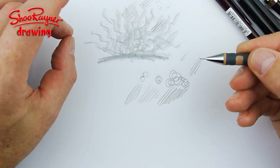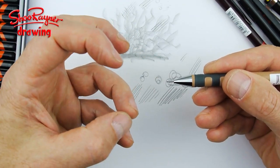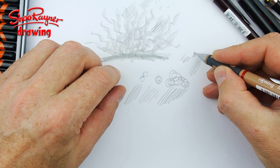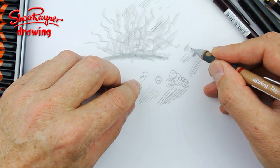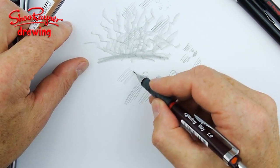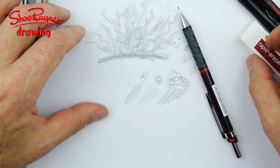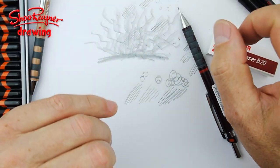And the polymer means that they're much, much stronger than the clay, so that they can really build up strength, which, you know, if you put that kind of pressure on a normal graphite clay lead, that would just snap. So these last much longer. And if you are really, really gentle with them and erase, I sometimes think that polymer leads actually erase better than clay graphite leads.